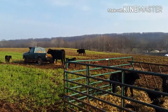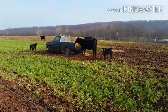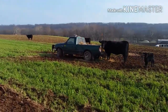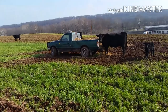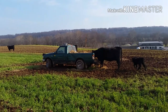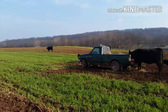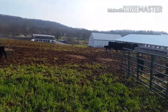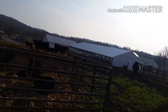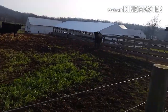All the other ones eat out of the back of one of our old trucks — this has been converted into our farm truck. I used to drive it to work, but we've since made it a farm truck and we fill it up with feed so the cows can come out and eat when the grass is getting low. I believe it's rylage in there — rye or oats — Eric tells me and I keep forgetting.